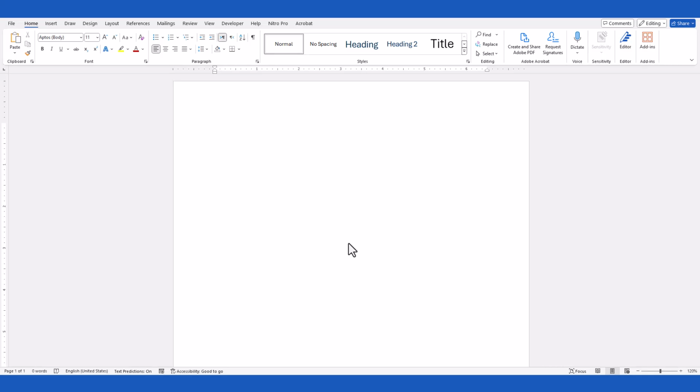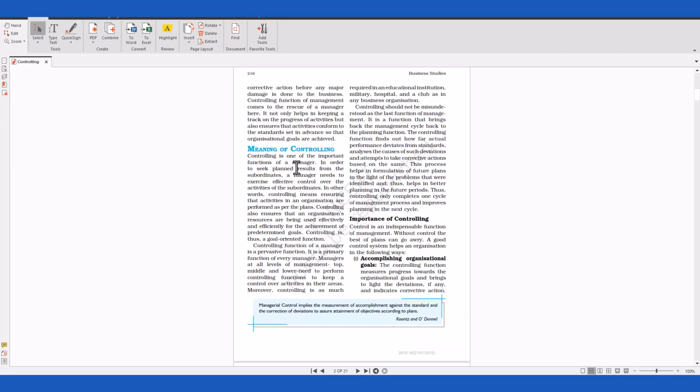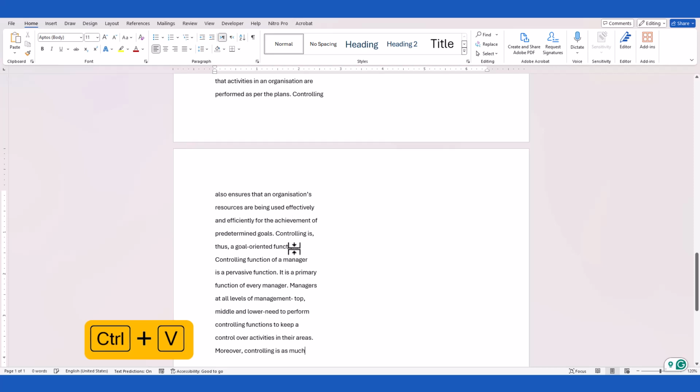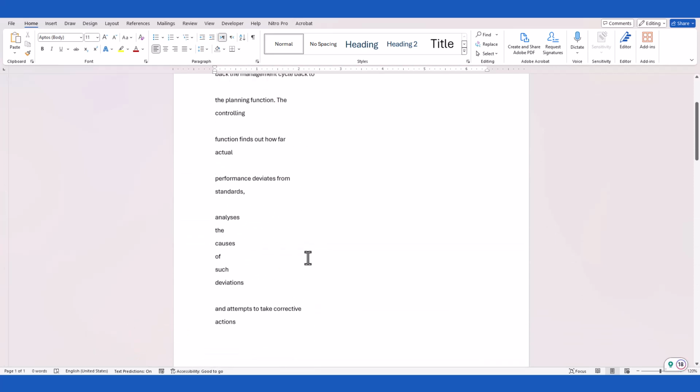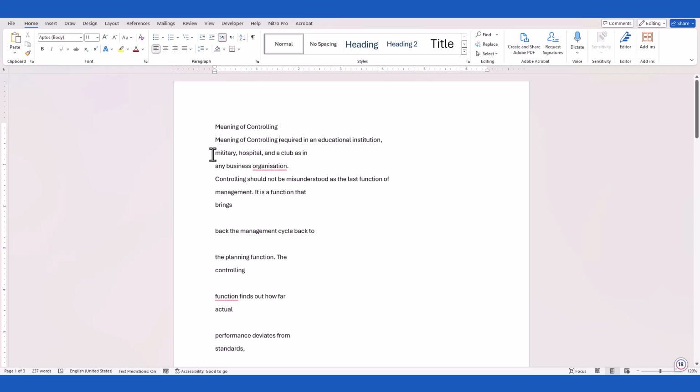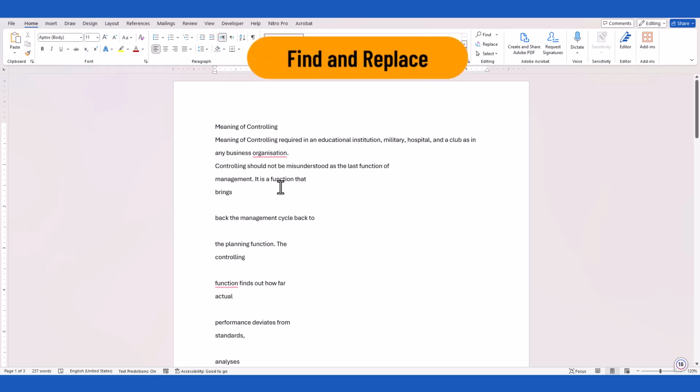First, let's open the Microsoft Word document and copy some text from an external source. This could be from an email, a web page, or another document, and often this text comes with some unwanted formatting. As you can see, this document has some empty lines between paragraphs and multi-line paragraphs that we want to clean up. We'll use the Find and Replace feature to fix this quickly.